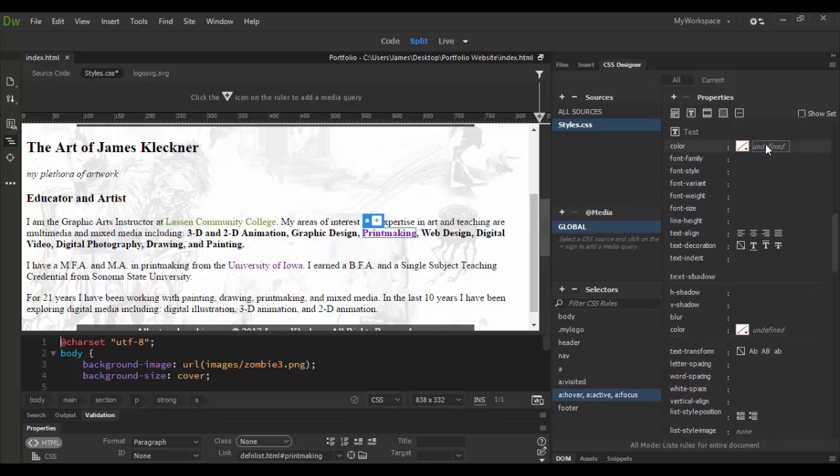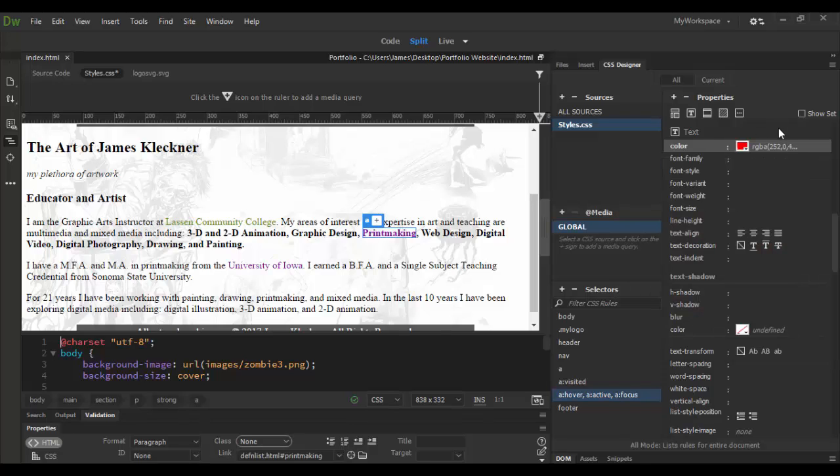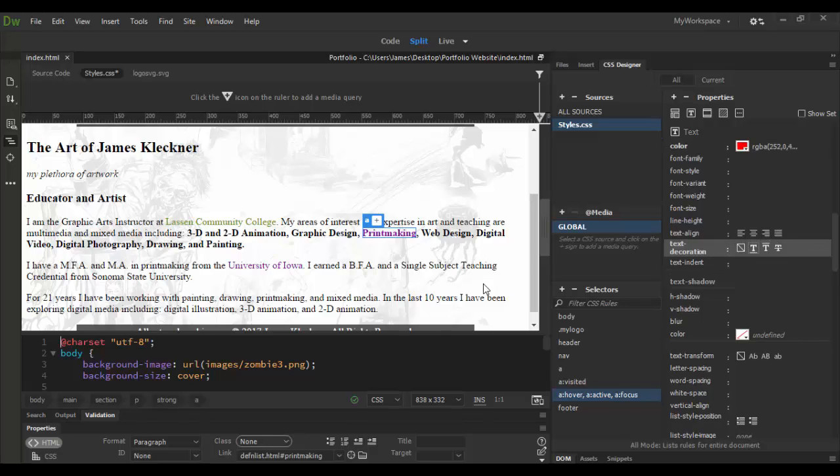And so what I want to do is change the color of these from that purple maybe to, I don't know, super bright red. Would be kind of cool. So you can see here as it hovers over, you'll definitely get that. I could give it a text decoration of underline, if I wanted to. As I hover, it gives you a nice underline here, as you can see. So that might be something you might want to try out. I'm going to undo that one. I'm going to set it to none.